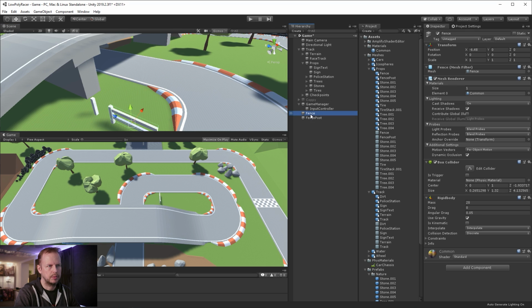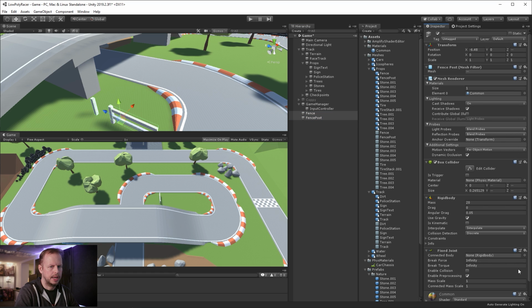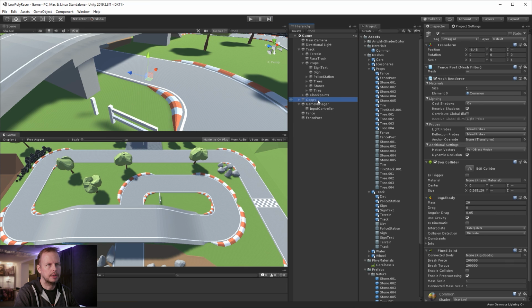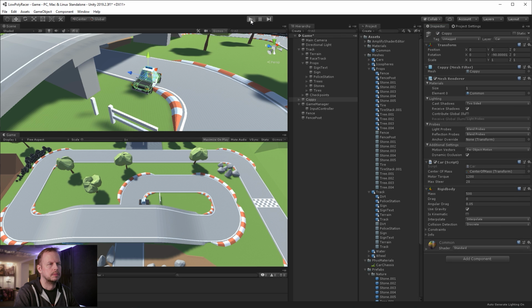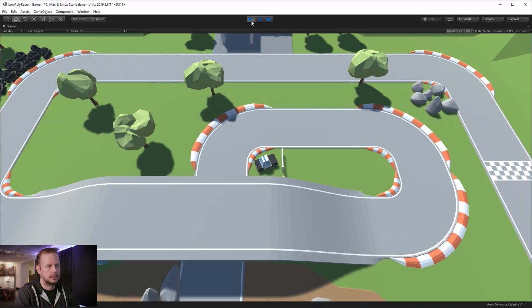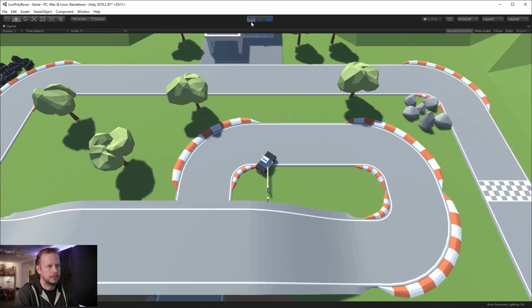So for this, we're going to add a component here called a fixed joint. And let's just set these values here to like 200,000. And now they should be in the ground, they don't fall over. So if we enable the car again now, you can drive into this fence a little bit and it'll keep you from going through it.